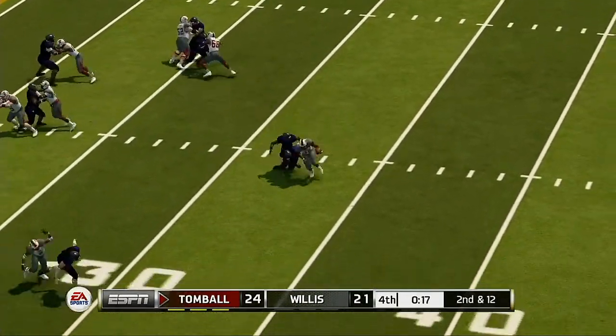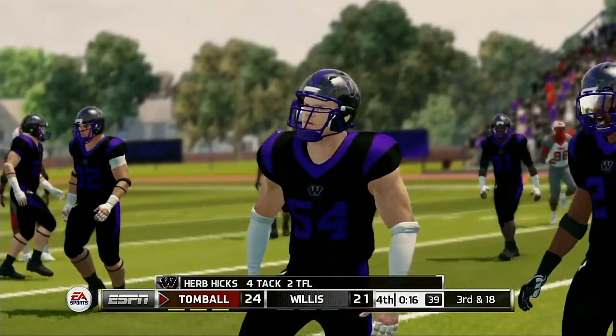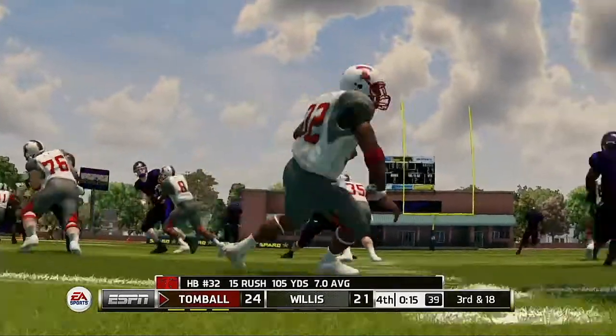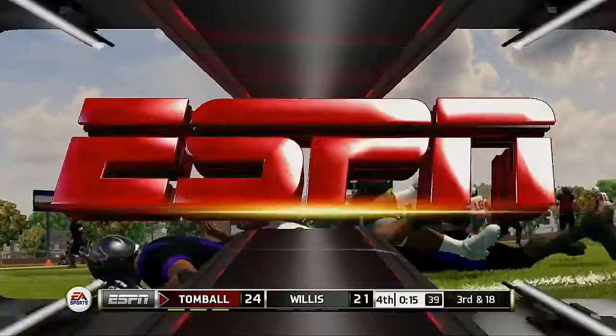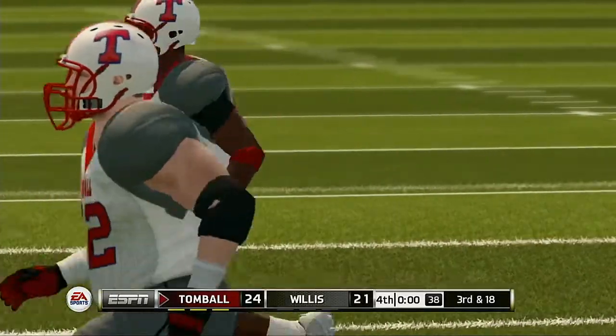Get the call again, and they'll get him in the backfield. By the time the running back got the football, he's looking up and he's got a couple defensive linemen closing in on him because they were able to slip off of their blocks. Really, there's nothing he could do at all there. That was more of a miscommunication and just getting overmatched up front by the offensive line.